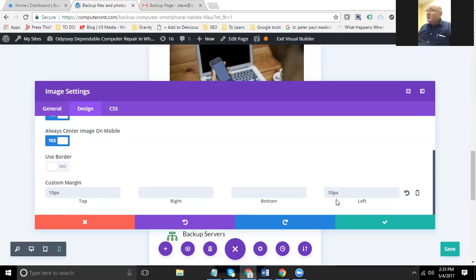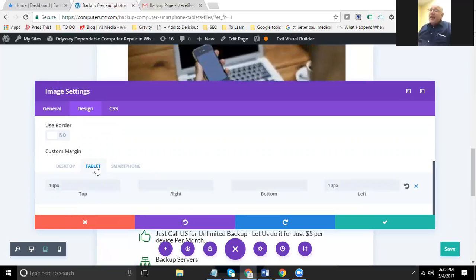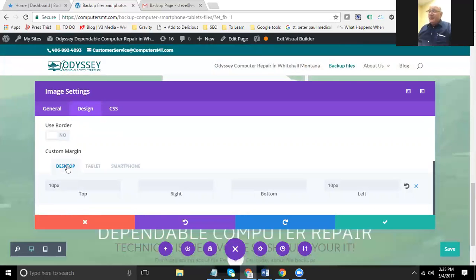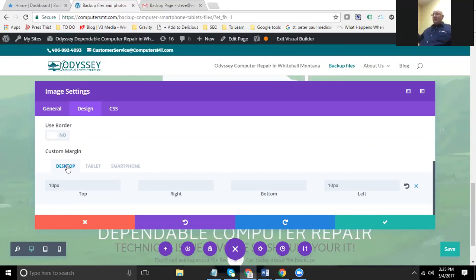Okay? And over here, you see that little mobile device? Yep. If I click on that, now I can change my custom settings, my design, for smartphone, for tablet, and for desktop. Ah, okay. So on the desktop, I might want to have a big, huge margin because I've got room for it.